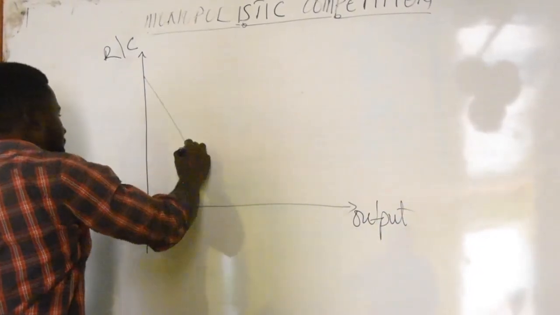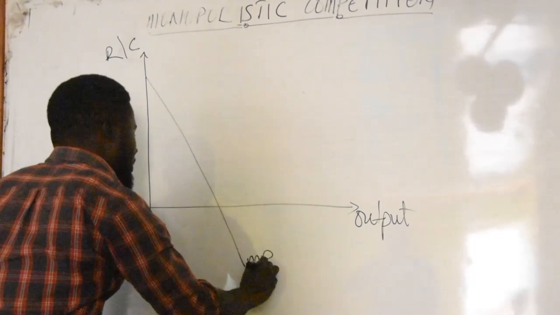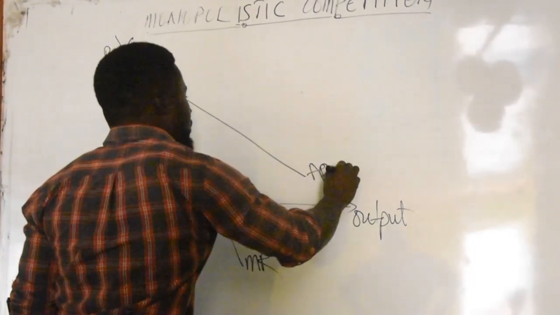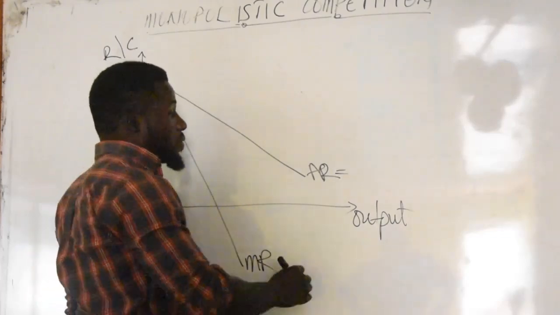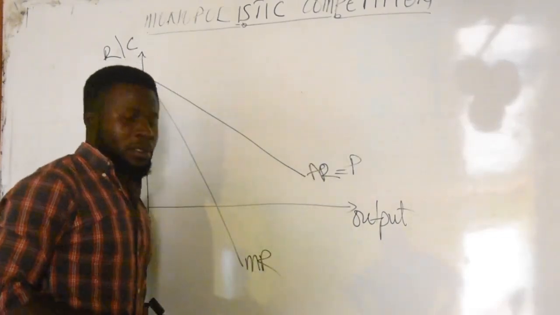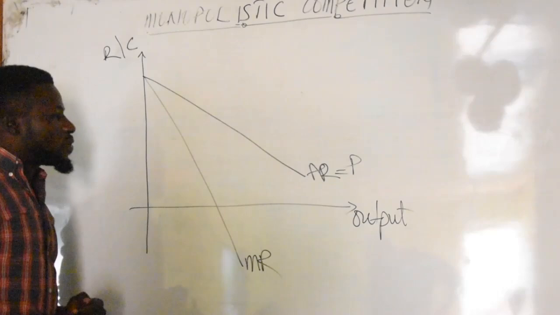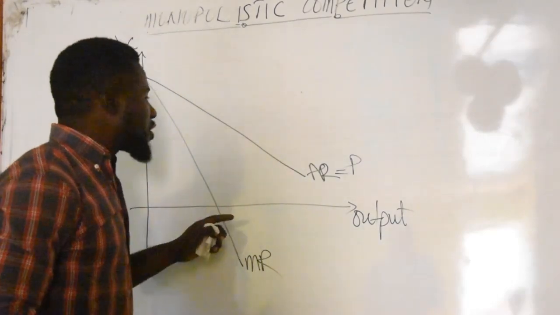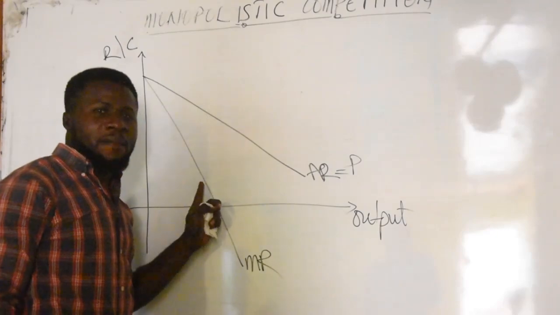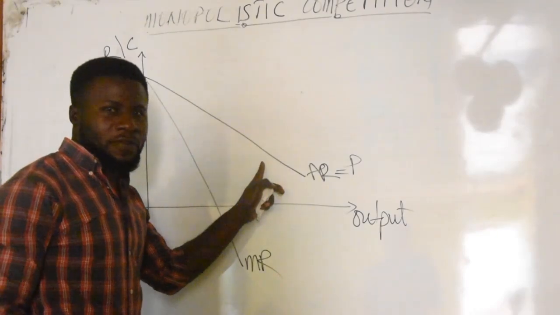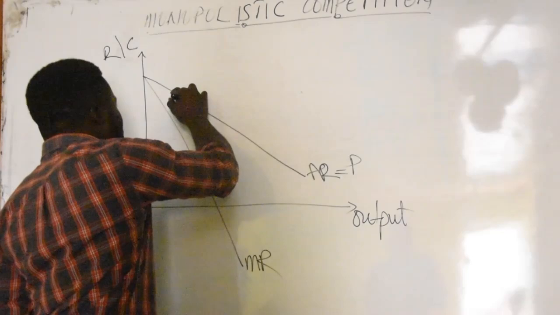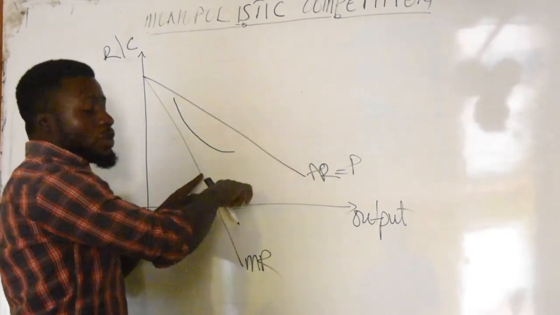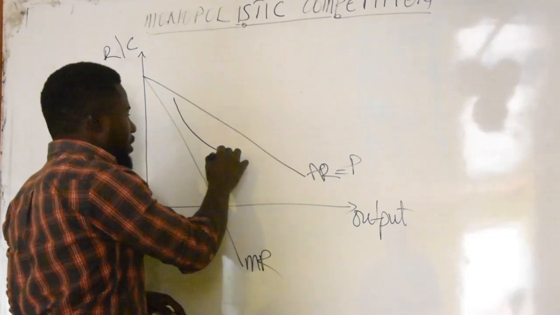We have our marginal revenue, and then we have average revenue, which is the same as price, and it is also the demand curve of every firm. Now, in order to show that this firm is making abnormal profits, we are going to draw our average cost curve to fall in between the marginal revenue and average revenue curves. And then the lowest point of that average cost curve must be attained when we are still in between AR and MR. Here it is.